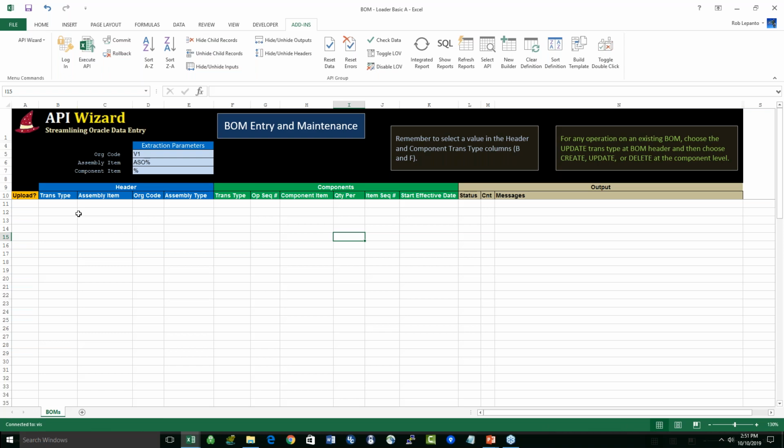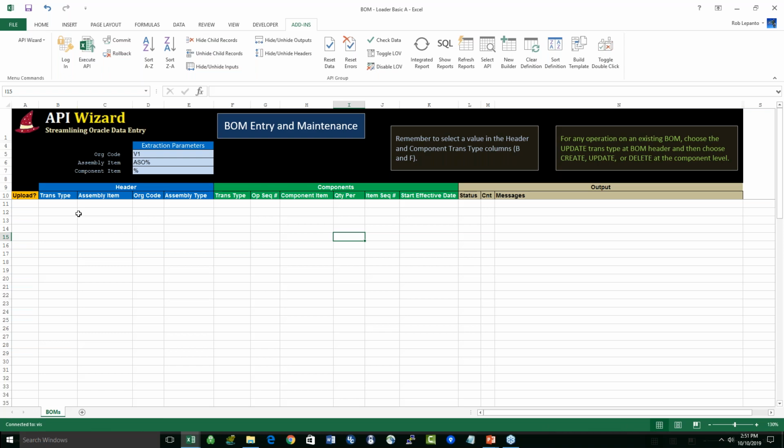So when you're working in BOMs, the BOM form has the header information in the top half of the form. The header information is the BOM name and number and so forth, the date created and things like that, the assembly type and so forth. Then the bottom half of the form are the components of the BOM. There's basically a grid at the bottom that shows you 7 components, and that's it.